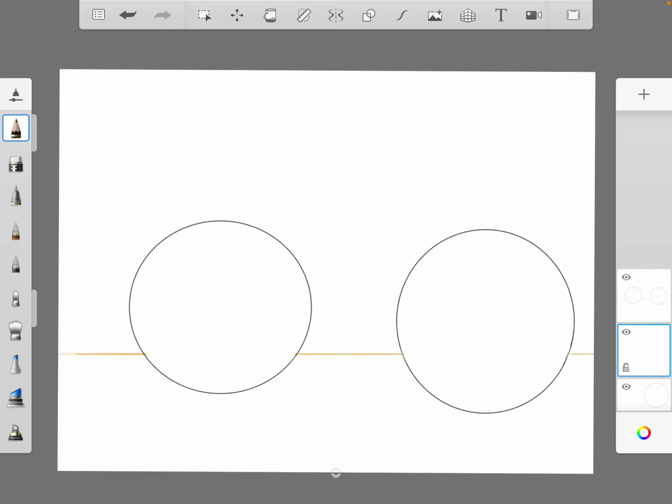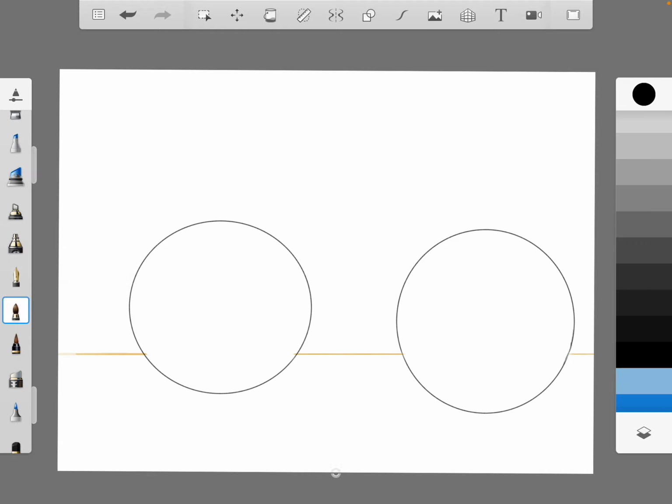Now, our very first shape is going to be done in black and white. So I'm going to select one of my brush tools. It doesn't matter which. Make sure that my color is on black, which it is. And then I'm going to start by putting in the cast shadow. Okay, so that is the darkest shadow area.